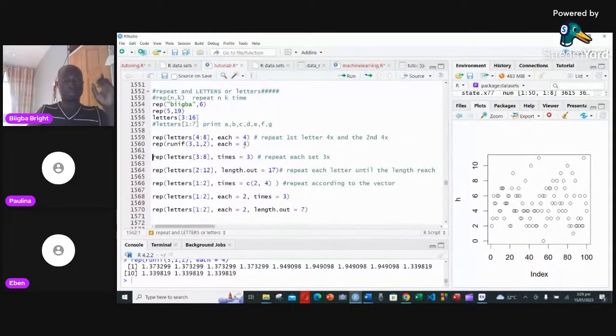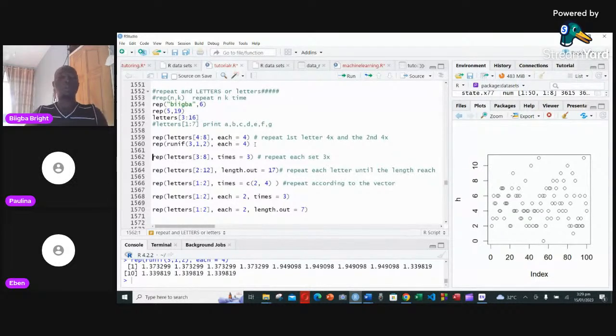Each of them. So you see that 1.3, 1.3, 1.3, 1.3. Then 1.9, 1.9, 1.9, 1.9. Then 1.3, 1.3, 1.3 again, up to the last part. So this is the first part.